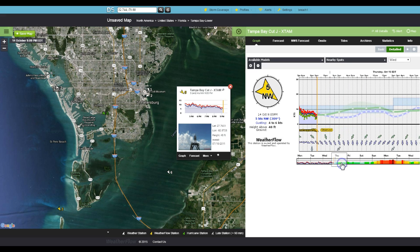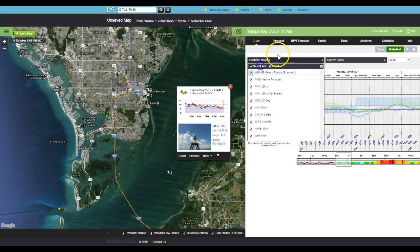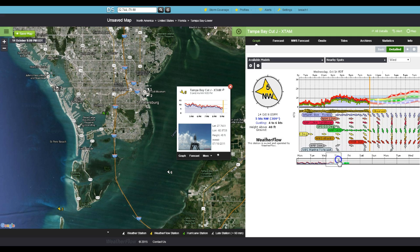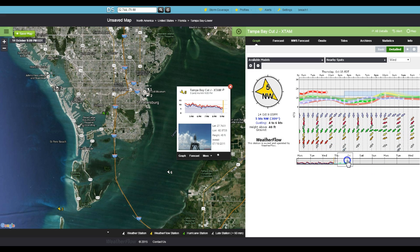So we're looking here, we see the models still in agreement for tomorrow for this northeasterly flow to begin. Now if we run all the models, I definitely want to select all because I think we're going to have a mild sea breeze tomorrow afternoon that could build in. Usually once winds drop below about 5 to 6 knots from a different direction, your sea breeze front will come ashore and it will actually turn the winds to those directions. So let's see for tomorrow. We do see a lot of agreement on this northerly wind. One takes the slower turn than the others. Most of these models for tomorrow do come from the north and northeast. So we may not see that sea breeze after all, since all this model agreement is showing the northeasterly winds.